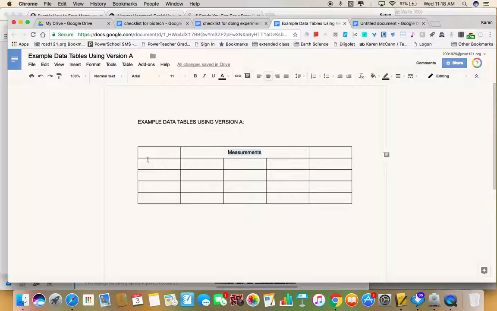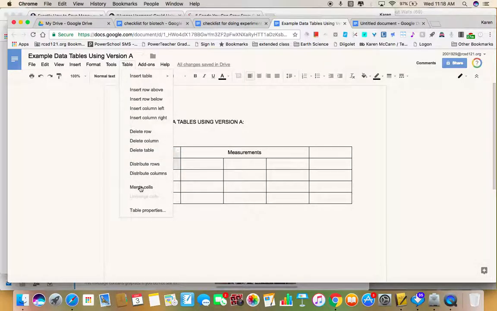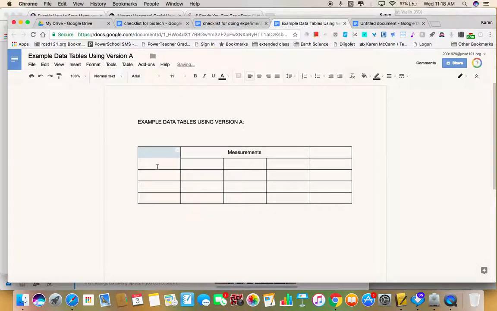Now you know along the left-hand side was going to be for trials. And so what I'm going to do, I'm going to again merge cells. This time I'm going to merge 2 that are above each other. So I'm going to highlight them. They have to be in blue first. And then I go back up to table and I say merge cells. And again, this is going to be trials. And again, I capitalize the T. Make sure you say trials, not trails, because that's easy to do. So, sorry, trial number is what I want to say here.